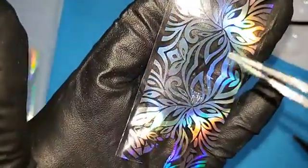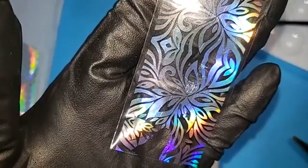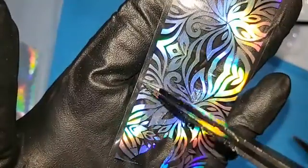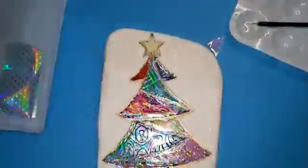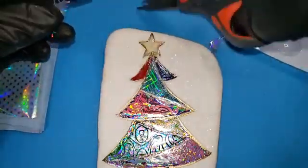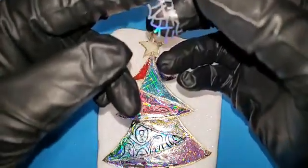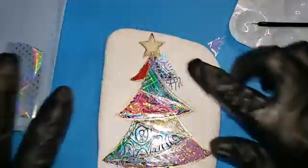And on these you want to be careful. I'm going to show you. See how they have a clear edge? See out here, this clear edge? That is foil. Even though it's clear, it will lay down on your rock, so wherever that lays down will be clear. There will be no pattern there. If you get that in where you put your foil, it's going to look like there's nothing there. So if you don't want it in your way, cut those spots off. Like on this one, it's out here on the edge. I'm going to cut off that edge so that it doesn't interfere, because I don't know how this is going to end up. Probably wouldn't have mattered, but I just don't want to risk it.